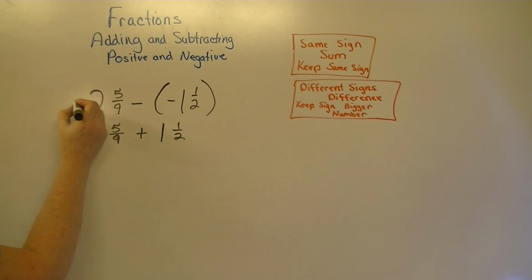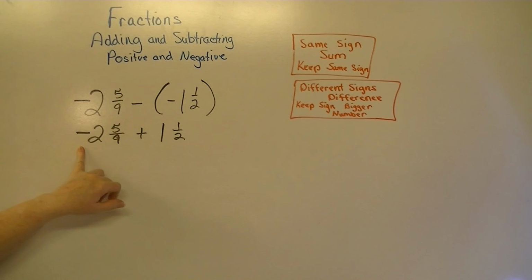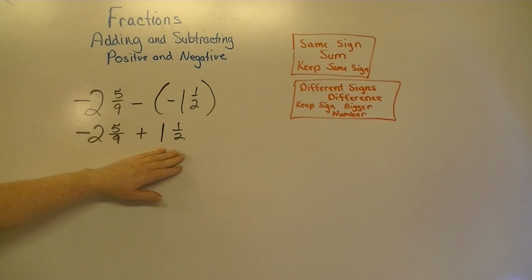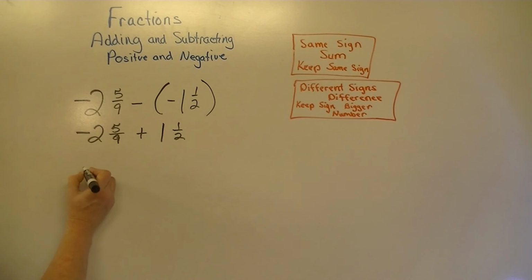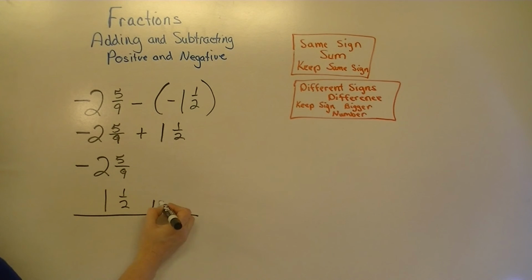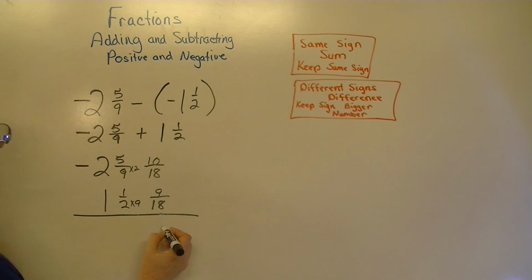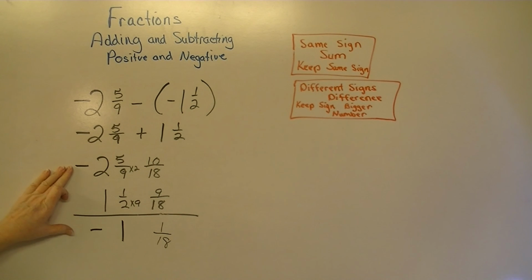Now let's say that I changed to this, and now we have a negative and a positive. They're different signs, so we are going to subtract. Remember what I said, that it's very important to put the largest number on top. So I'm going to put my 2 5/9 on top and my 1 1/2 on bottom. I'm going to come up with a common denominator, and that's times 9, and that's times 2. I'm doing all right because in my numerator, I have enough in the top fraction to subtract the bottom one. That gives me 1/18. I don't have to borrow. Then the sign of my larger number was negative, so my answer is -1 and 1/18.